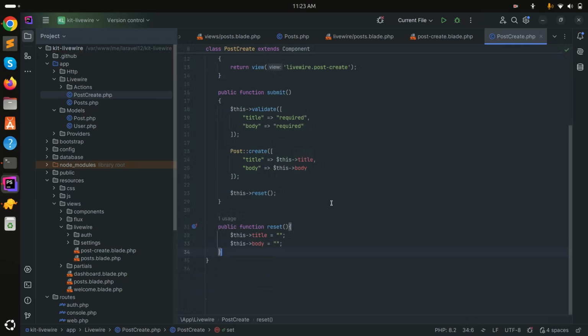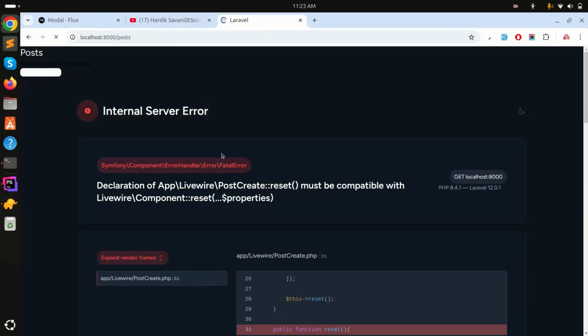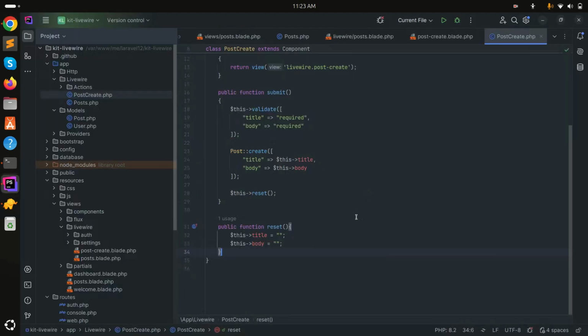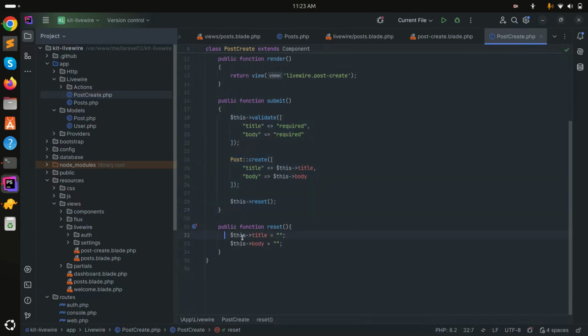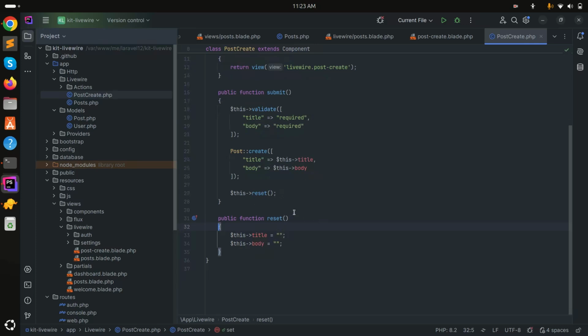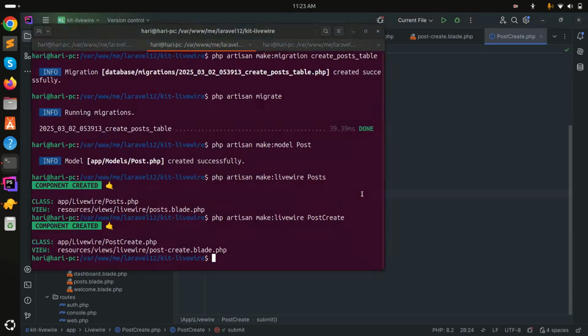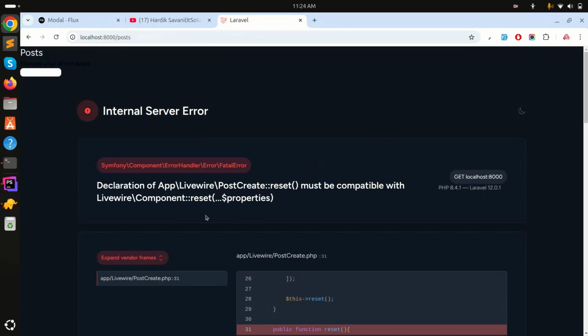Save it. Okay, so now let me go here, refresh it. Okay, yeah, there is a reset, must be conflicting with the reset. Let me go here. What is the problem? This reset, maybe something is a problem over here. Public function reset, seems everything fine.